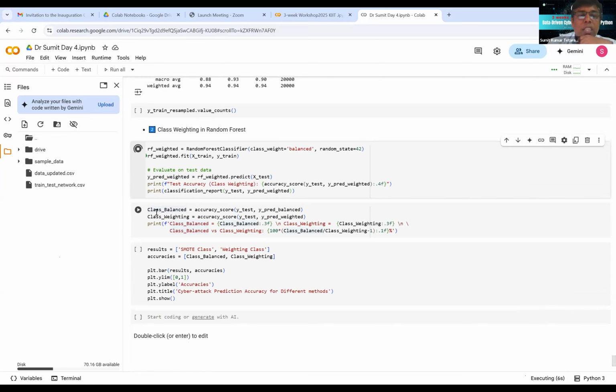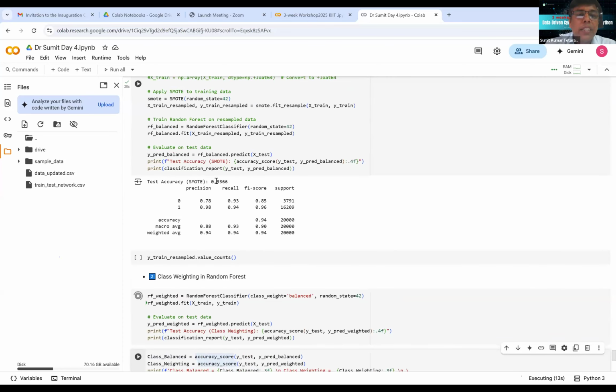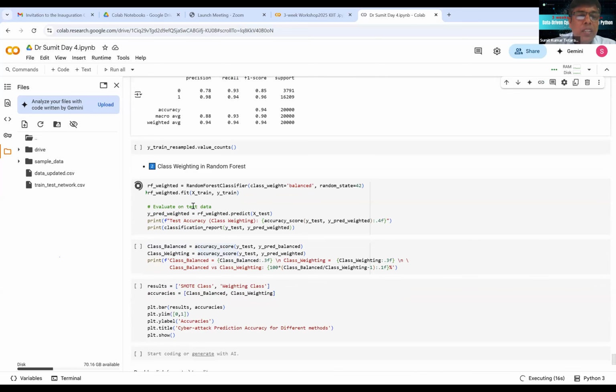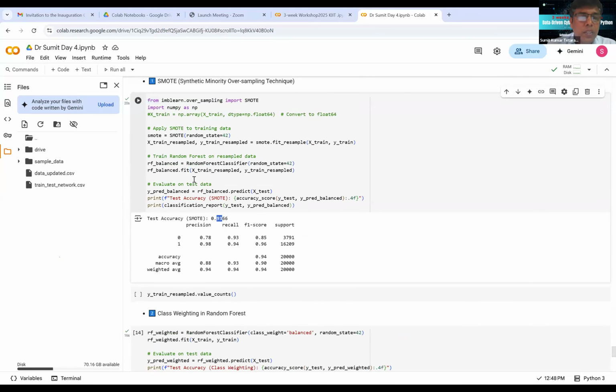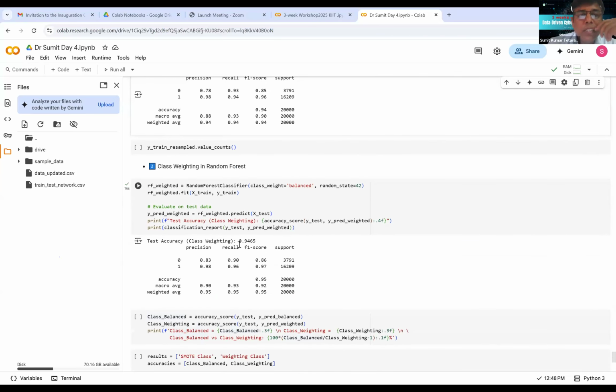The above one is 93.66%, and now it came, this is 94.